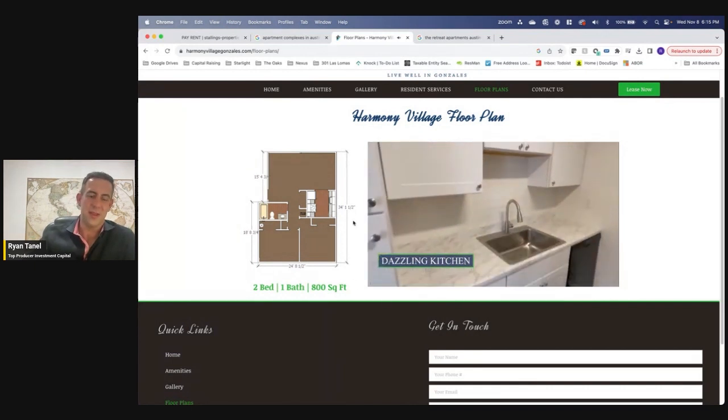The one thing I would say, if I was being picky, I really appreciate as a resident if they put the rent on here. Rent can change quite a bit, especially with these. We've got 32 units in here. Some are upstairs, some are downstairs. Sometimes we do leasing specials. Sometimes we're raising the rent another $25 in the spring. So I'd have to update. So it's a lot to update.